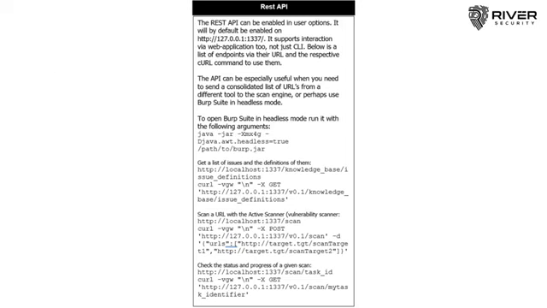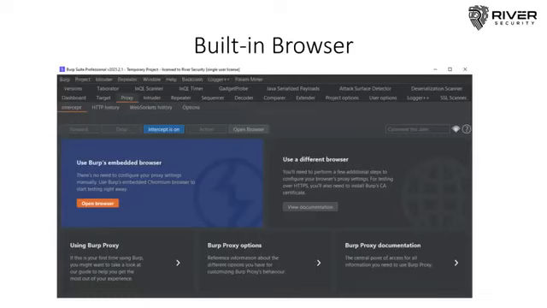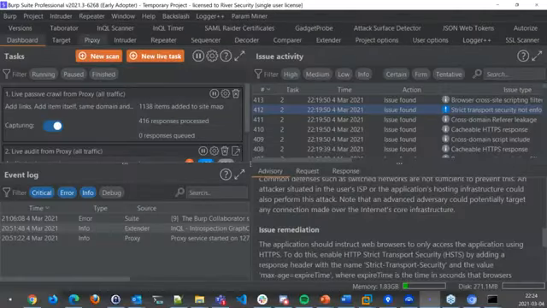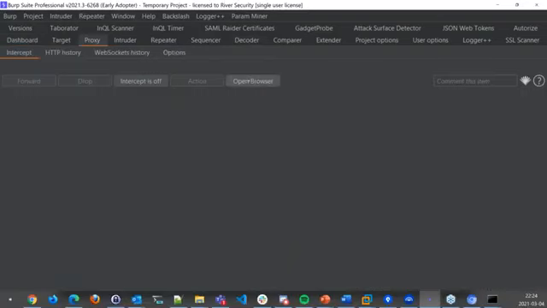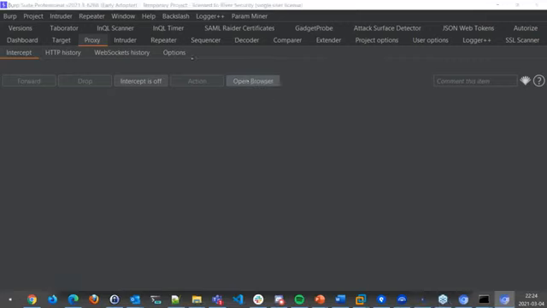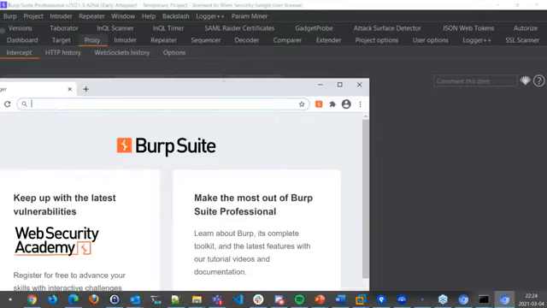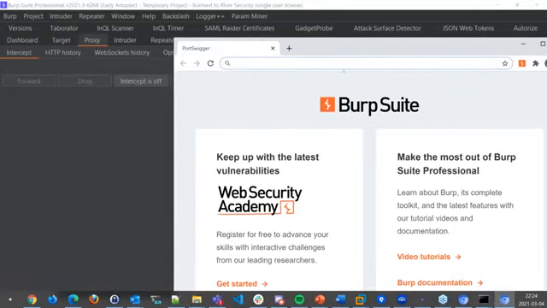Burp Suite, as you saw me use, has a built-in browser. The beautiful thing about this is that you don't have to configure your browser, like Chrome, Firefox, Edge, whatever you're using, to use Burp Suite. Instead, you can simply go to the proxy tab and use the built-in browser of Burp Suite that is pre-configured with SSL/TLS certificates and just simply works. So anything that I browse from this window here will be automatically loaded through the proxy. And that's quite useful. You don't have to think about certificates, installing them into Firefox, Chrome, whatever. It is quite useful.